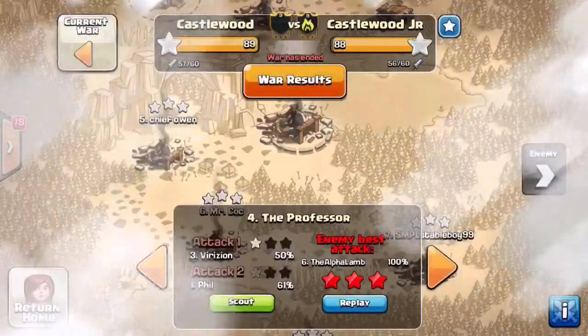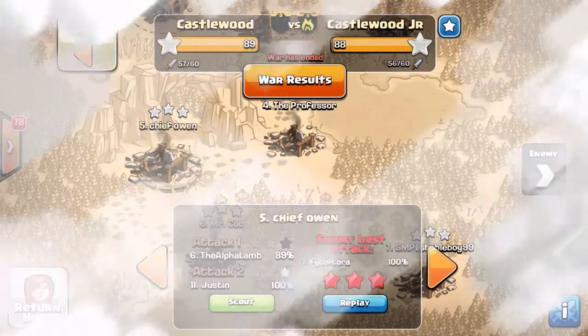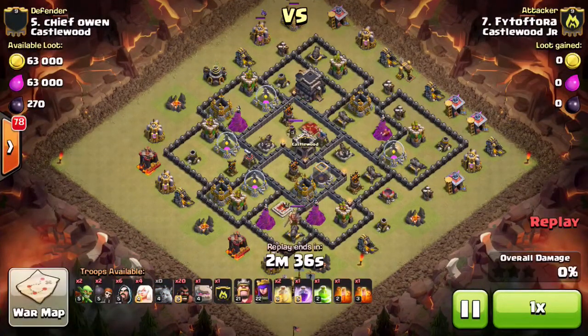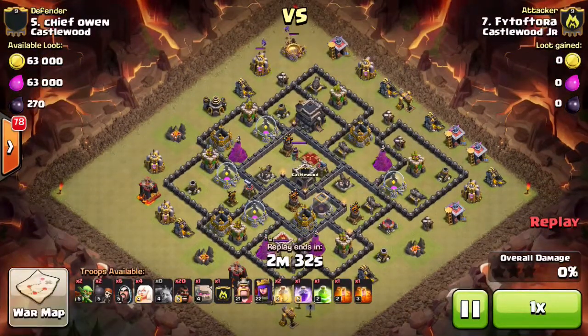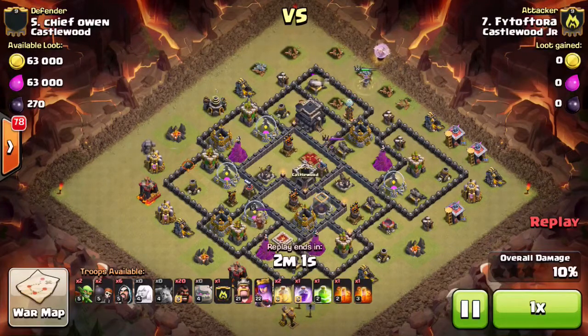Alrighty, the next one I want to bring to you guys is Fido's attack on Chief Owen here. So this was a Queen Walk Goho, and he's got a couple minions at the top there to get rid of that Spell Factory and the elixir pump. As I stated in the other video, I'm incredibly tired, guys, so bear with me a bit here. He's got his healers on that queen now to keep her stable through the majority of this attack, and she's just gonna take a few hits there from the archer tower and cannon. She's gonna pop that Tesla there, which is gonna take quite a bit of damage. That's not gonna stop her though.